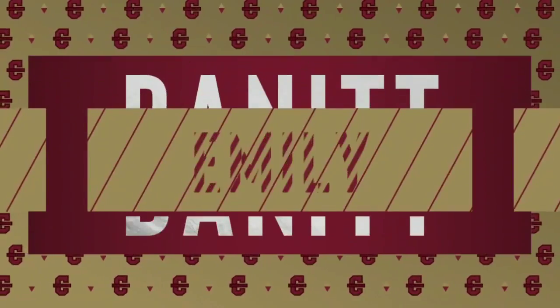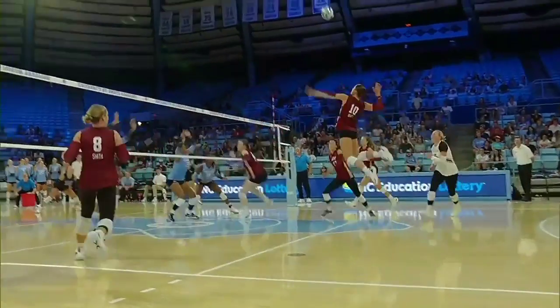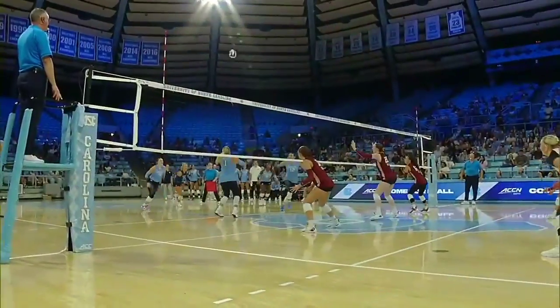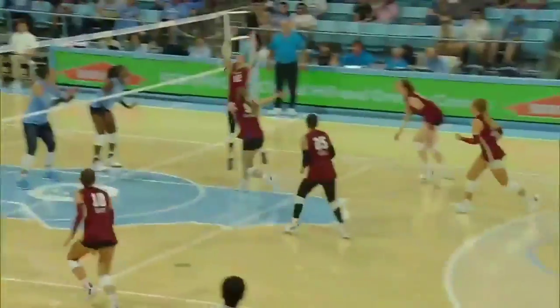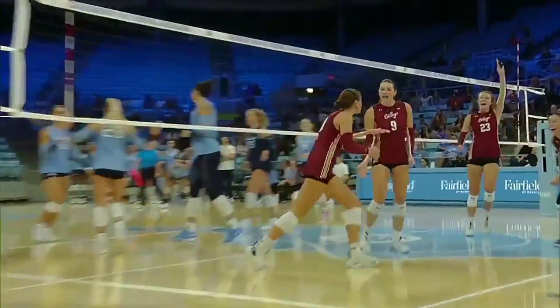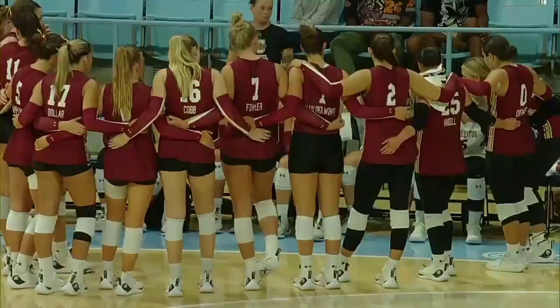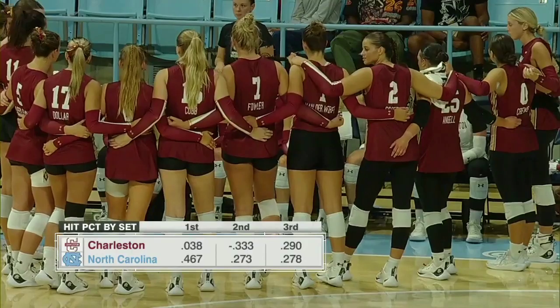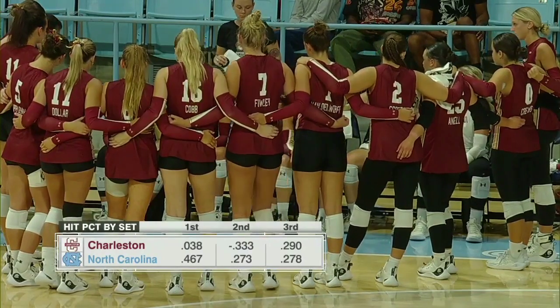But man, what a different team it has been for that guy right there, Jason Kepner, head coach for the Cougars after the first two sets. And a lot of it has been because of Emily Bannett, both at the net offensively and defensively. Well, we talked about at the top of the broadcast, and we knew that she had the potential and the ceiling as a player to impact this match. It took her a little bit to get going, but this set, she has played extremely well. Her attacking has been on point. Her blocking, Kyle, she only has one stuff block, but she's denied a few balls. She's been kind of in the face of those right side attackers for Carolina, and she's given her team a boost. Bannett with eight kills leading the way for the Cougars.